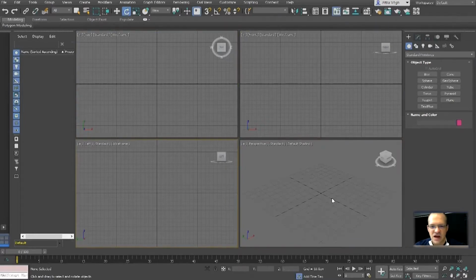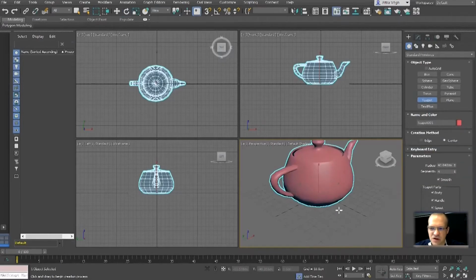Now, you can activate the viewport with any type of click, but the left click is actually selection. So this is what happens. Let me create a teapot. So I'm clicking on a teapot, selecting the teapot. The command is active. And if I'm clicking away, right now I'm in creation mode. So this is my second color. Yellowish is the highlight for an active viewport, but this blue one is showing that the command, that option, is active and running.